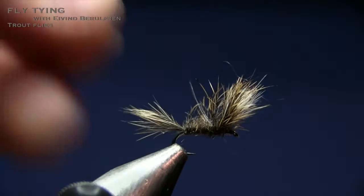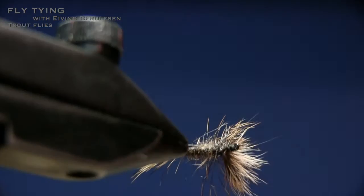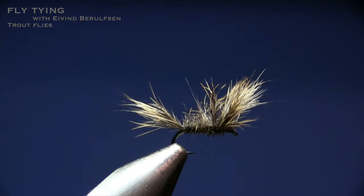As you can see, it's a little bit bushy, but you could snip off all the excess. And if you look underneath, you've got a nice silhouette of a dry fly and the tail and everything. So I kind of like this fly. Yeah, I know it's gonna work. I know Thomas fishes with these flies, and it makes them a little bit different than mine, but it's the same principle.